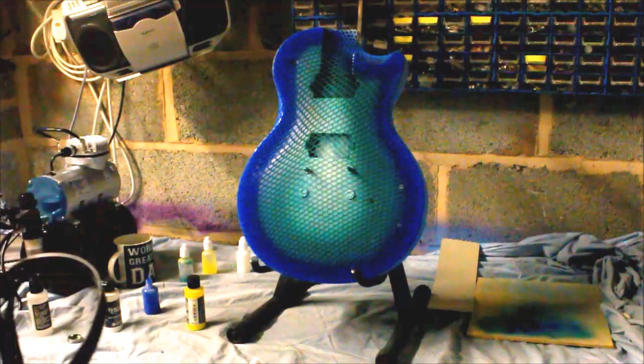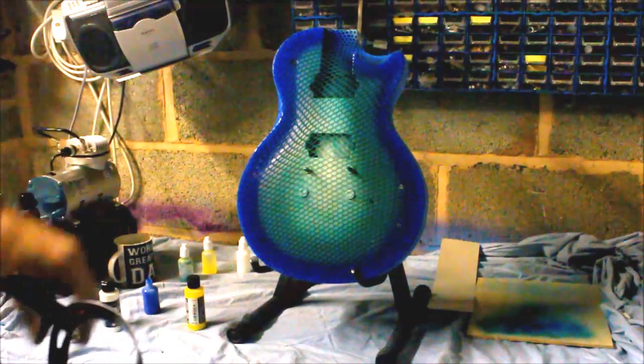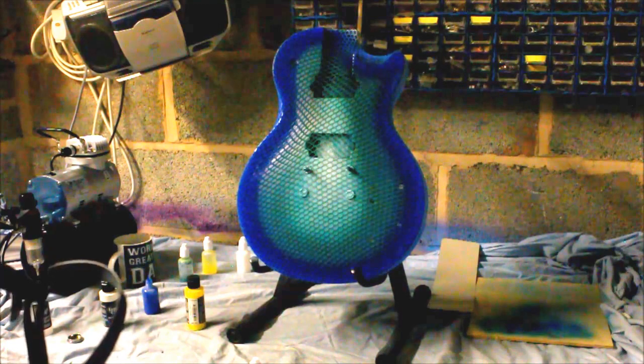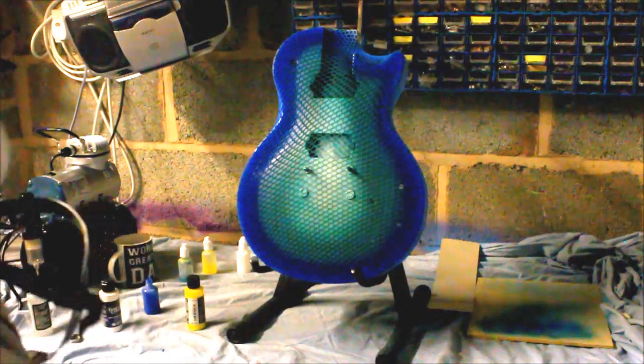So we're going to obviously let this dry down now before I can take the stencil off, or shall I say the fishnets off. And then we'll have a look, see what it looks like. Let's speed the spot drying time up a little bit.